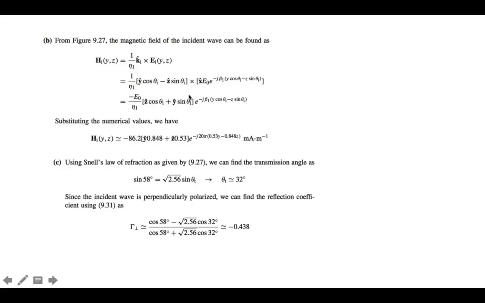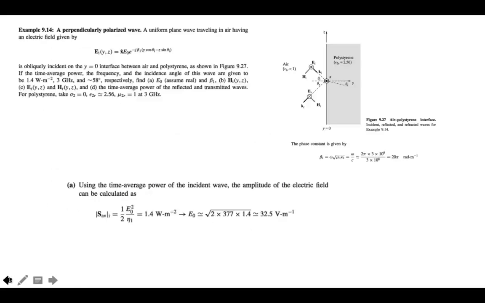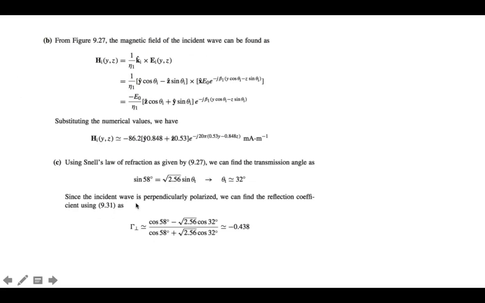So now just plug in some numerical values. We plug in for E sub 0 and eta 1. We plug in for the cosine of 58 degrees, the sine of 58 degrees, and then the same up here, the cosine and sine of 58 degrees respectively. And so plugging in, and I don't remember, E0 was 32.5 volts per meter, and eta 1 is the impedance of air. So when you plug all of those in, then you basically get that in milliamps per meter.